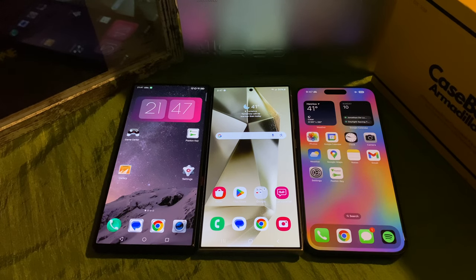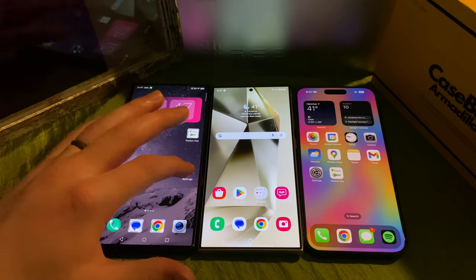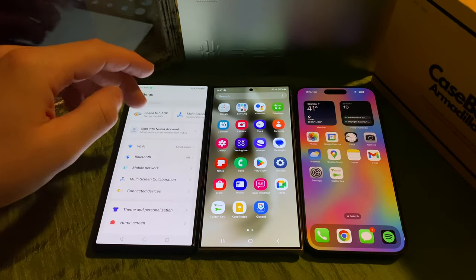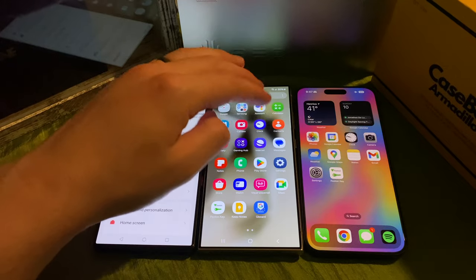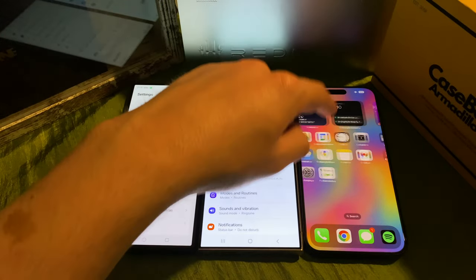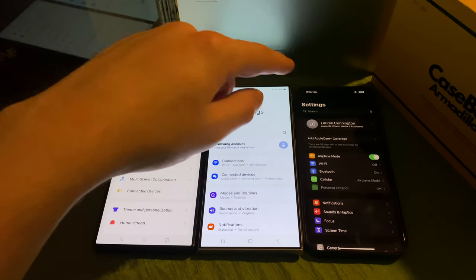And then on the right, we have a 4,700 milliamp hour battery. But Apple's iOS doesn't really drain the battery too fast. It is a pretty good battery. I've heard the 15 Pro Max has a really good battery. But like I said, if you get the Pro model on the left, it is 6,500 milliamp hours. So it is a huge, huge battery. So if you want more battery life and you don't care about the RAM, which I would assume consumes less battery, I would go with the 16 gig model on the left.